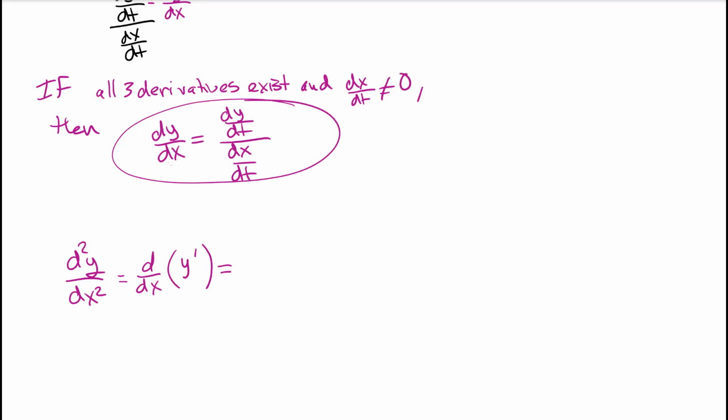And what this ends up churning out is the derivative of y prime with respect to t, divided by the derivative of x with respect to t. So it's a second derivative, essentially almost on the y, but not. Notice that the derivative of x with respect to t, that is not taken on the second derivative. So this does not equal it, it is not there.